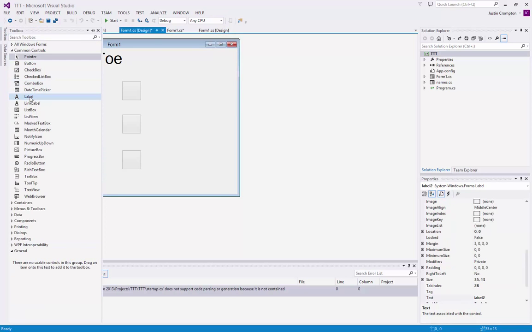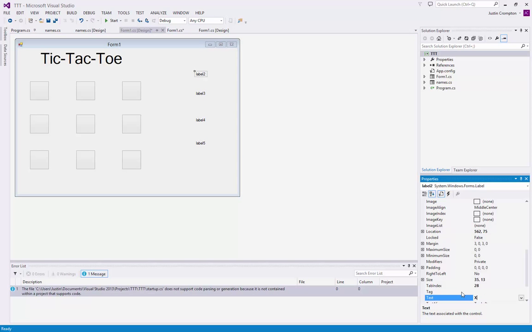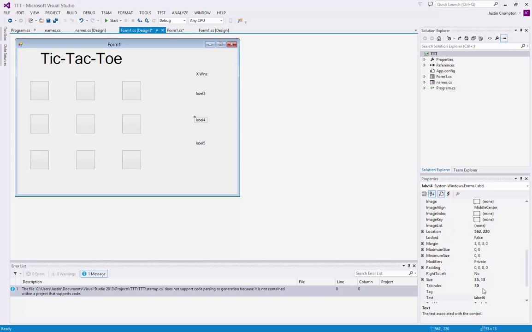And we're going to put four labels on the form. We'll call one X wins and one O wins.